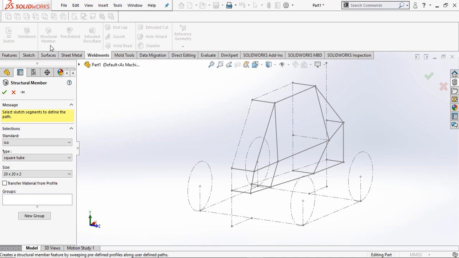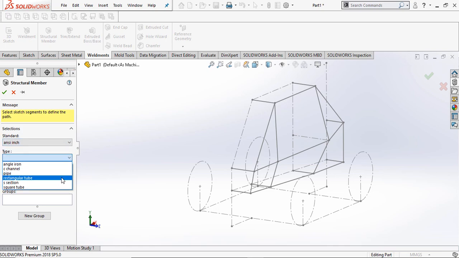Now here we can see the first option is ISO. We can change it to ANSI inches. So we will see what it gives us.